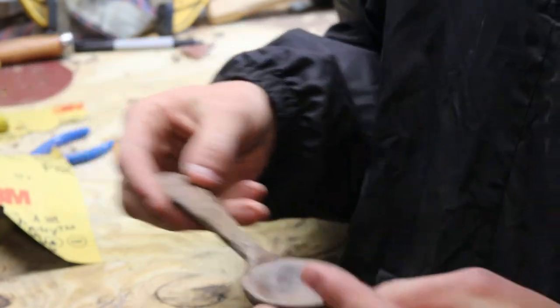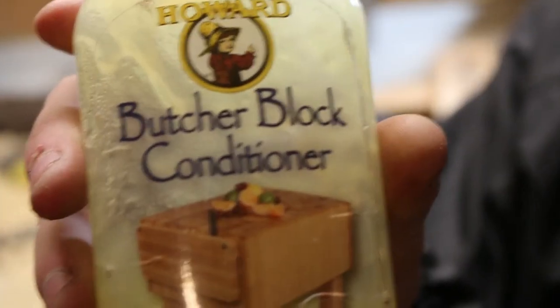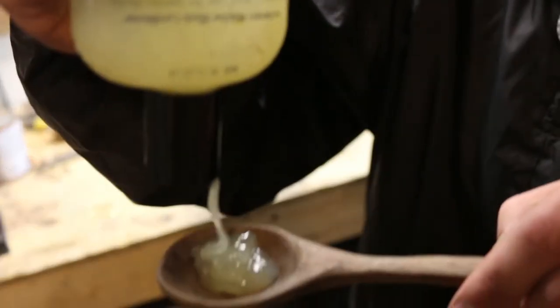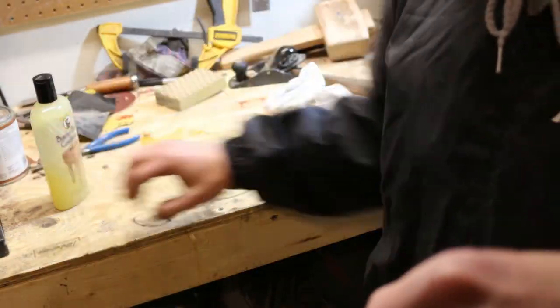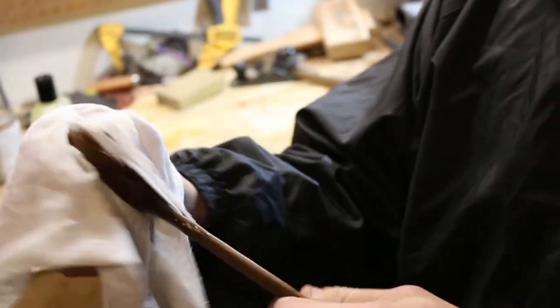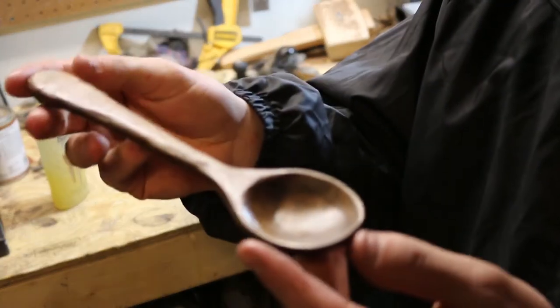Now I'm gonna go ahead and condition this. Now I just go nice and heavy with this stuff. Alright, and this is the finished product.